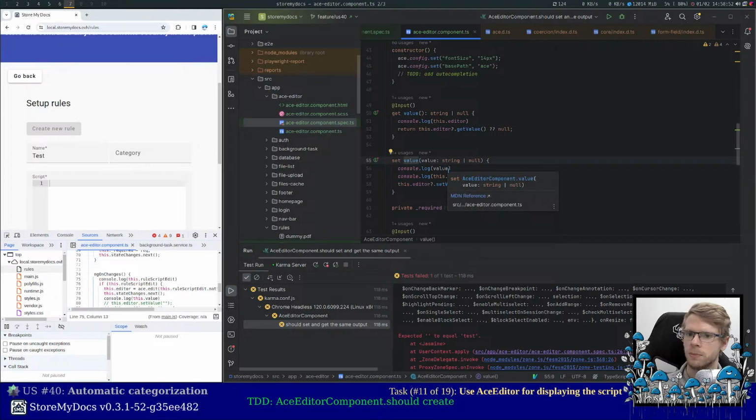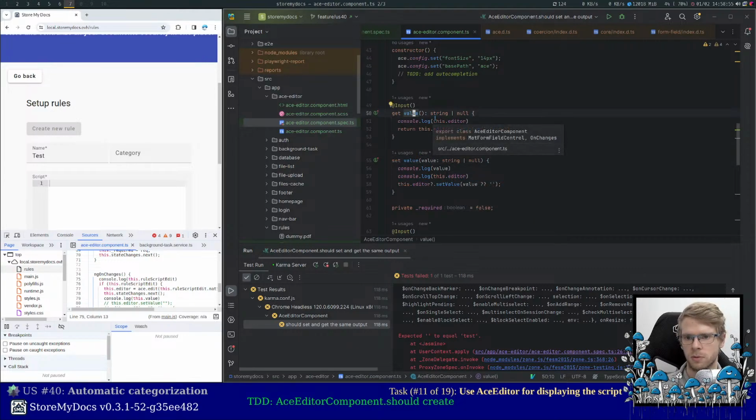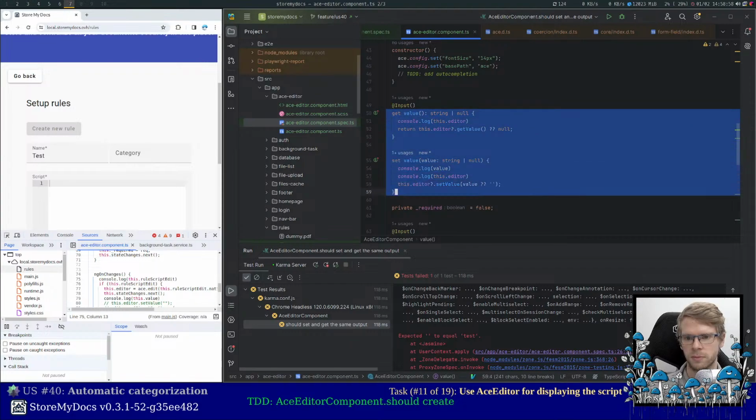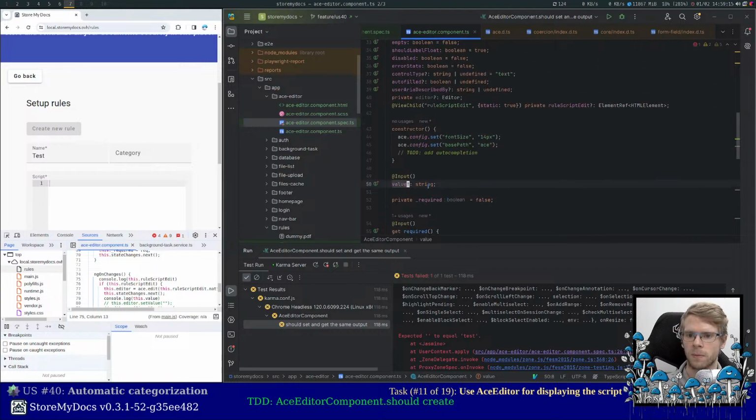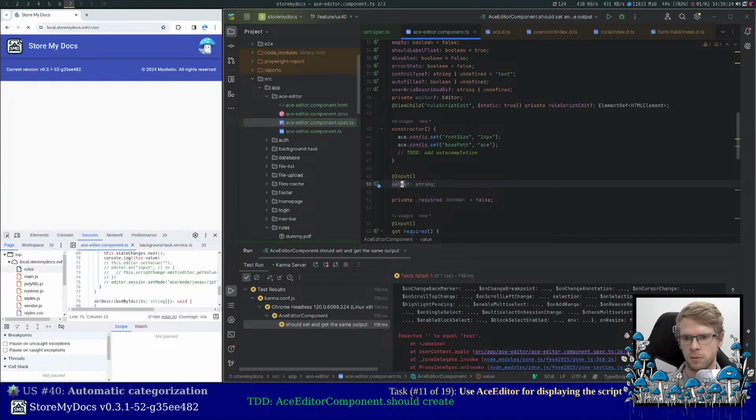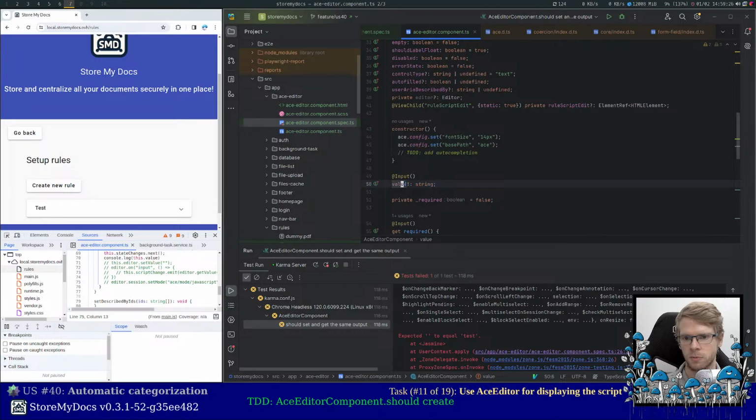My solution will be to do value string. So we know that the value will, let's see, if I do string on null, does it need to be initialized?